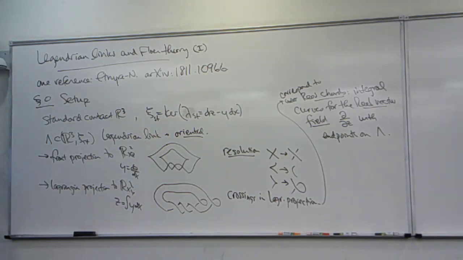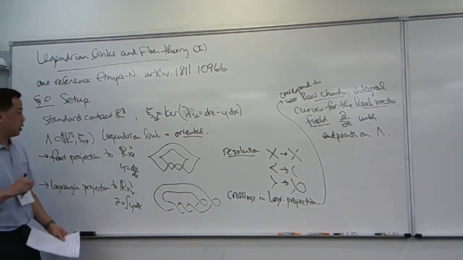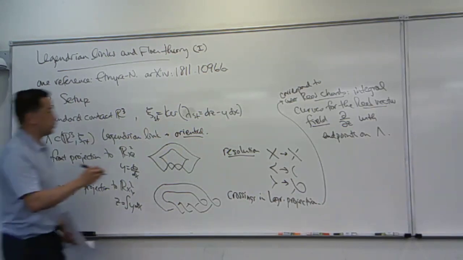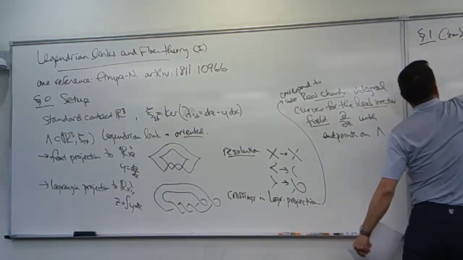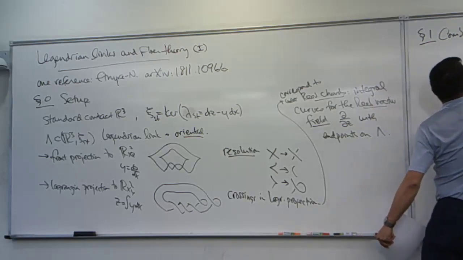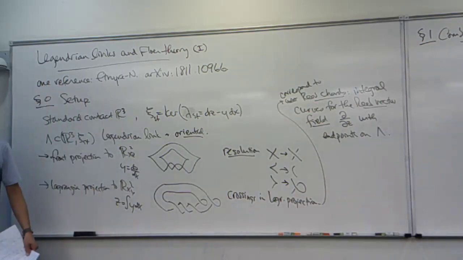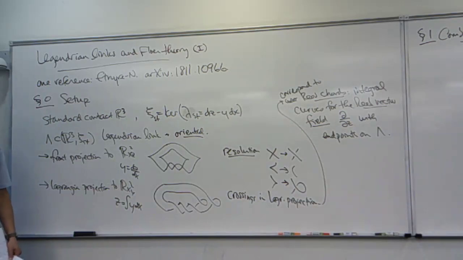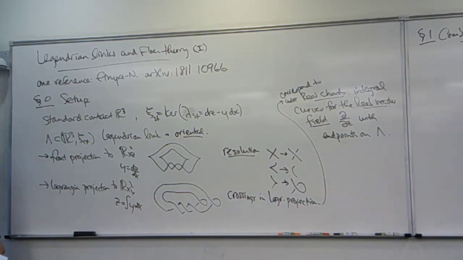I debated what order to do these in, but I'm just going to dump on you the definition of Legendrian contact homology combinatorially. That has the advantage that it's a little easier to parse and more useful for what you will actually want to use this for. It will come out of nowhere, and hopefully at the end of today I'll have some time to give the geometric motivation. But for now, I'm just going to pull this out of the hat.